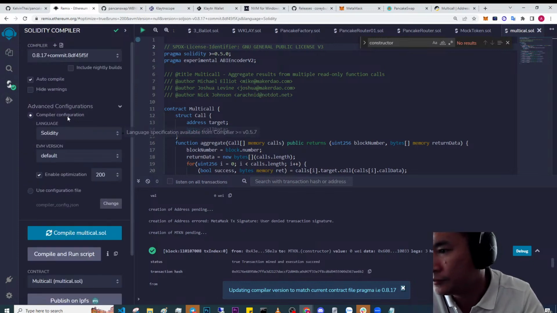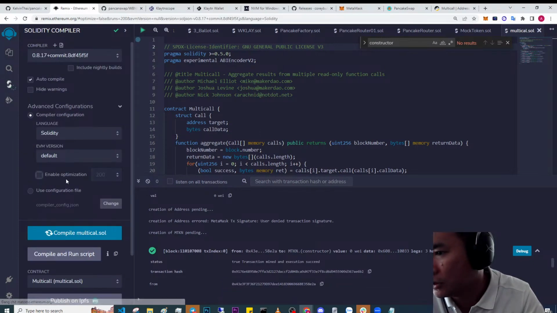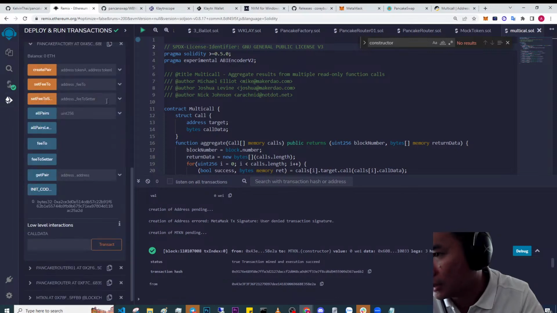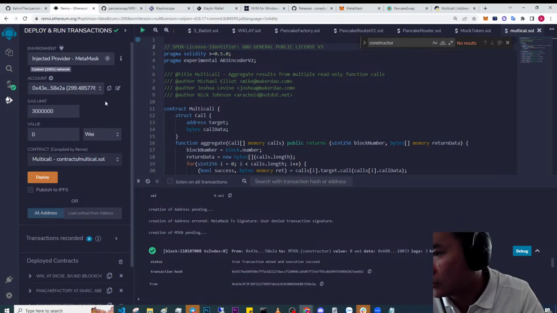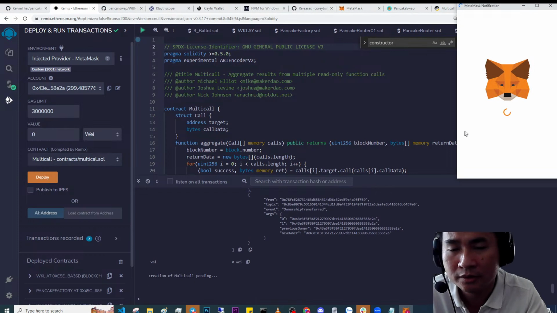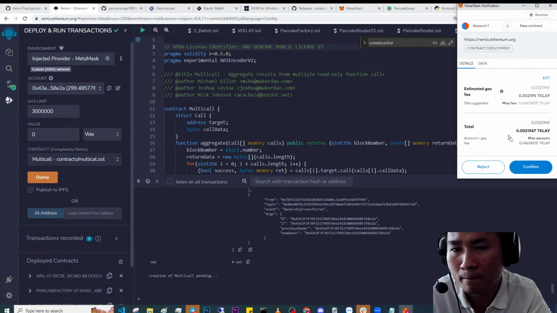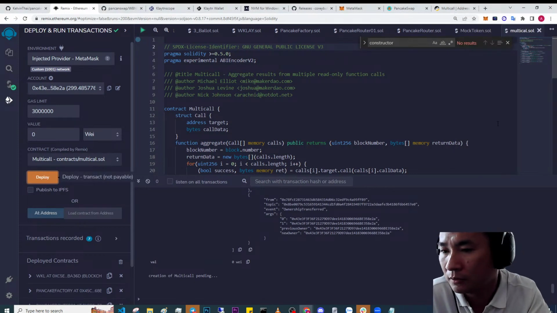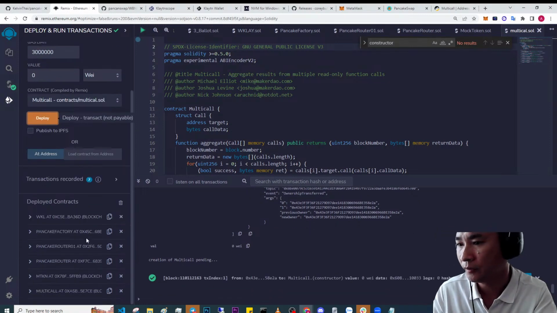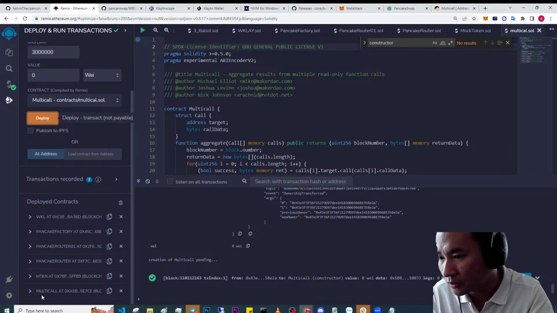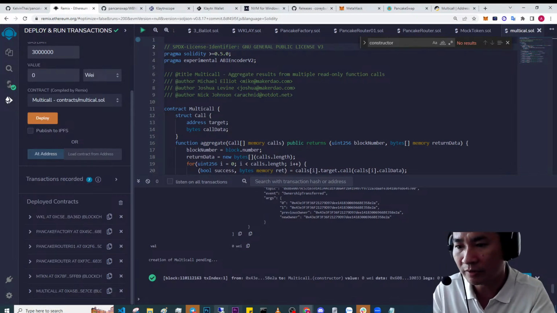We don't need to optimize. Yeah, just deploy it. Okay, we already have a new smart contract called Multicall, and copy this address.